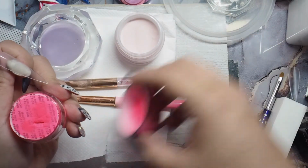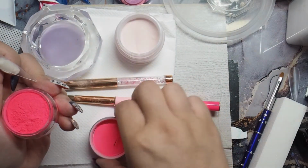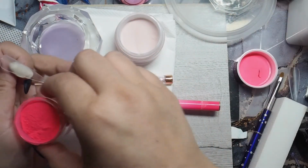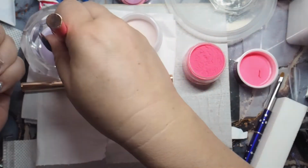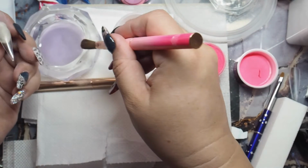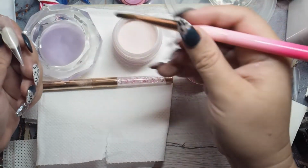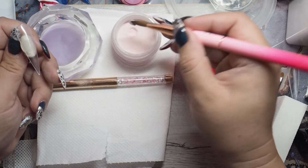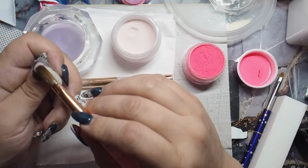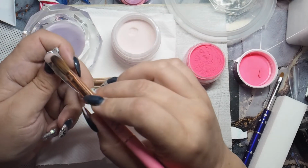So I'm using Nail Vanity's Blushed Core and Ibiza. Quite appropriate, really. Ibiza coloured acrylic. So I'm just burping my brush. I'll go in with the core and sort of paint the whole nail with it. I don't cap any of these because these are just design and they're not going to be on anybody's fingers. They don't need to be strengthened.